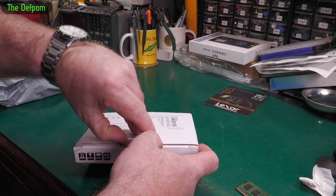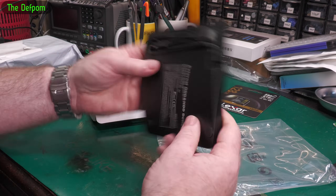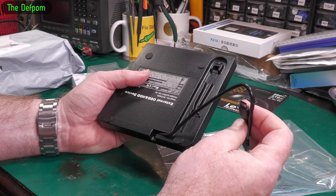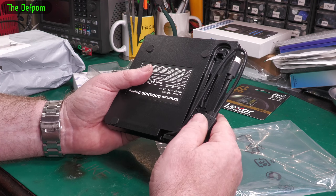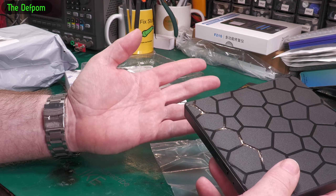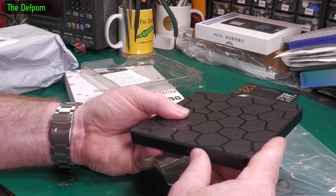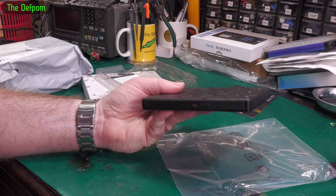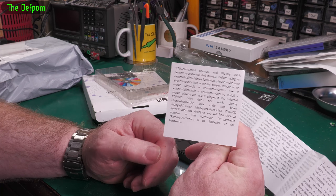Super slim drive — okay, this is a CD or DVD drive. I don't know how good the quality is, it wasn't very expensive. I've already got one of these but it only has a USB-A connector; this one has USB-C as well. The reason I got this is my wife recently upgraded her computer to Windows 11, and that computer obviously has no disk drive. She used to buy CDs from op shops for a dollar and copy them to her computer and then onto her phone. The new computer doesn't have a drive, so I bought this external drive so she can plug it in and carry on.